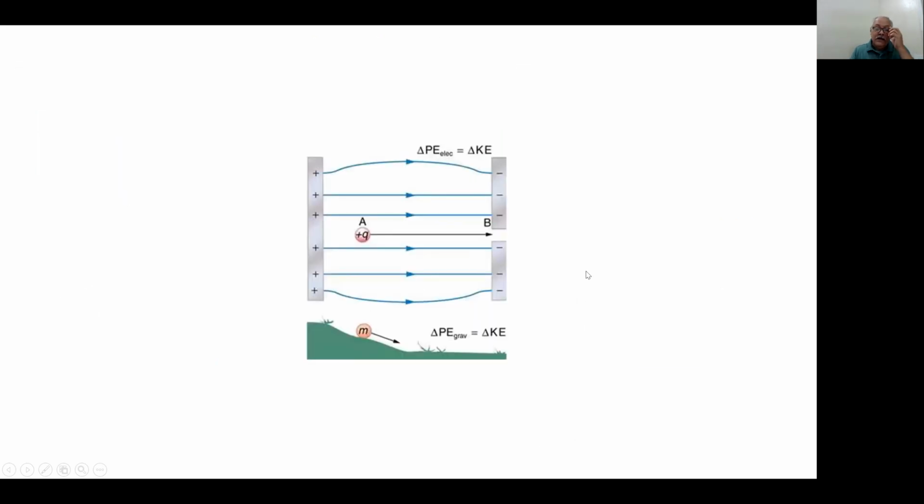And let's see. I remember by convention, we are using the positive charge to be the charge in motion, right? And now let's compare this charge to the mass. When we have a mass and we increase the potential energy and we release it, the mass is moving down, or moving to the lower potential energy, and we have potential converting to kinetic. The same thing happens right here.